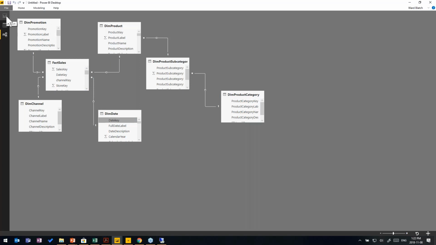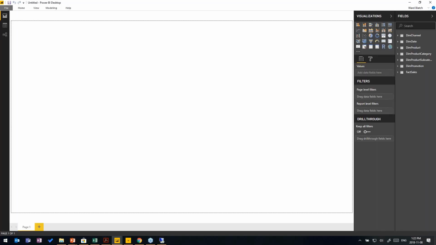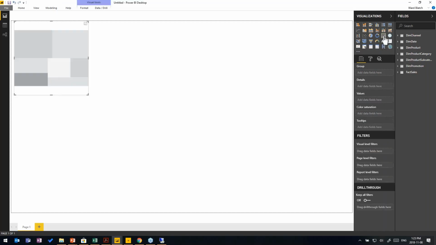So let's pop up and do our first little report. Now, depending on how you want to approach this, some people will just start dropping in stuff. Other people like to pick the type of report they're going to do, or the visualization as they refer to here. And that's what's up here in this section of our data. These are our visualizations. So we're going to pick a tree map to start with. And that just puts an empty tree map visualization on the screen.